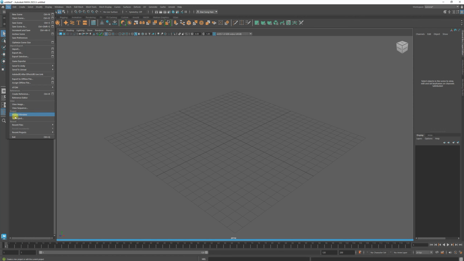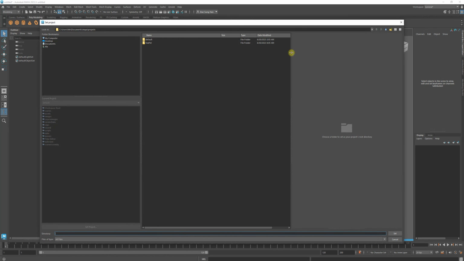Instinctively you go towards Set Project, and you have all this going on, but things are grayed out and there are not many options. You could type something down here and try to set it, but it's completely grayed out, so you get confused right off the bat. Set Project, but nothing seems to be able to be set.